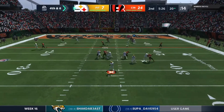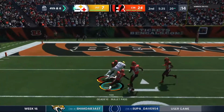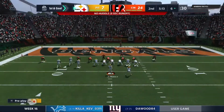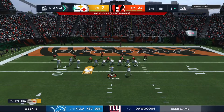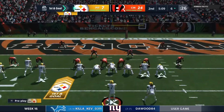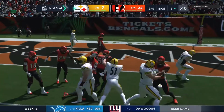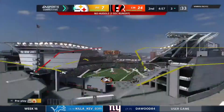They'll try and throw forward with Haskins. He's got a man open. It's Chase Claypool. And the Steelers are going to have 1st and goal as they try to finish off this drive with 6 points. Some collective exhales over there on the sideline. A big pickup through the air on 4th down to bring up 1st and goal.